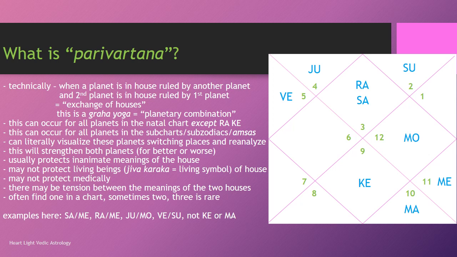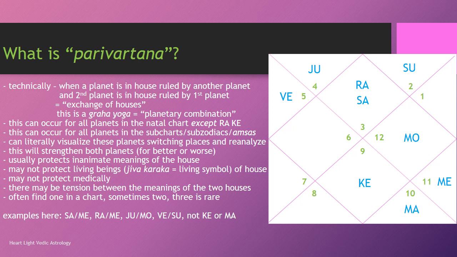So, for example, if you're doing an exchange between the second house and the fourth house, the second house can represent things like family, and the fourth house can represent higher education, but at the level of college, not necessarily like a PhD. And the second house can also represent savings. So if there's an exchange of houses between the second house and the fourth house, that may mean that there's tension between the family and going to college, or it might drain your savings. You might end up draining your savings to go to college, or it's going to impact your savings to go to college. So that's how you can weave that into the interpretation.